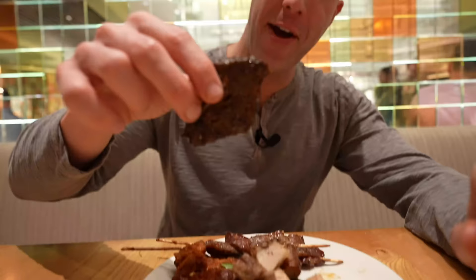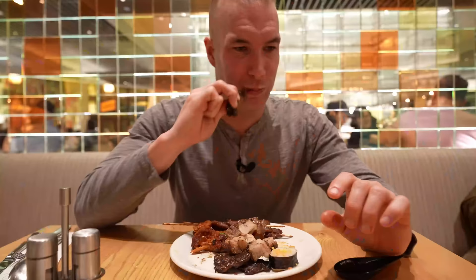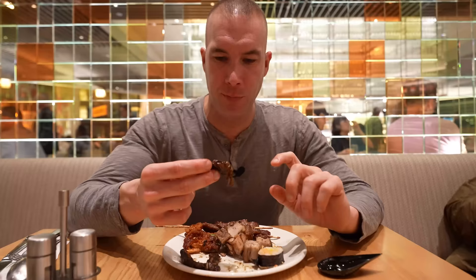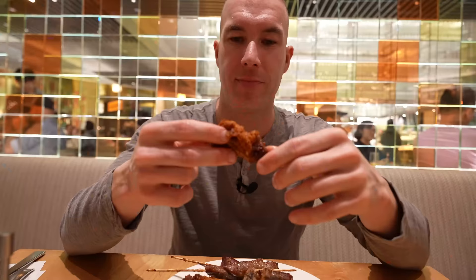The Korean Kalbi ribs were kind of tough but not spicy. I like the flavor on it. If you've been to a good Korean restaurant before and gotten Kalbi, it'll be similar to that — you'll probably like the quality. The way it's cooked, there's a little bit of a crunch when you bite into it; it's by no means overcooked. Time for Korean chicken. It has a little bit of a sour taste to it — flavorful, but I would not call it spicy.